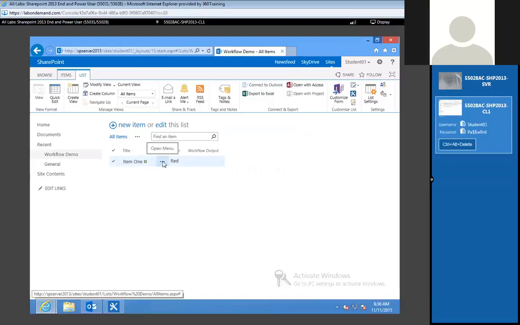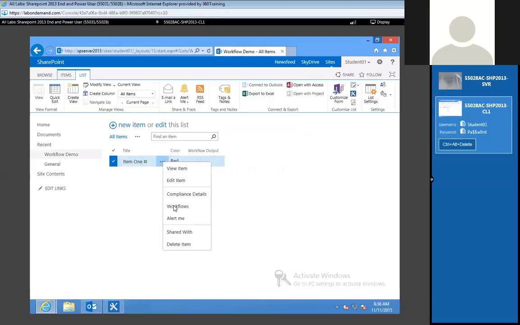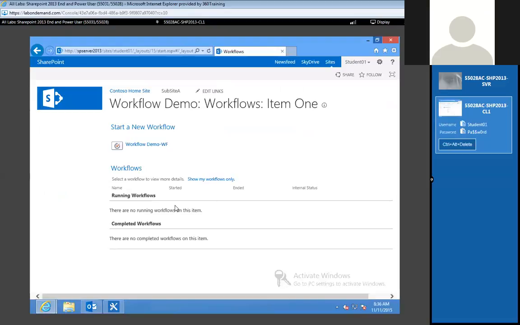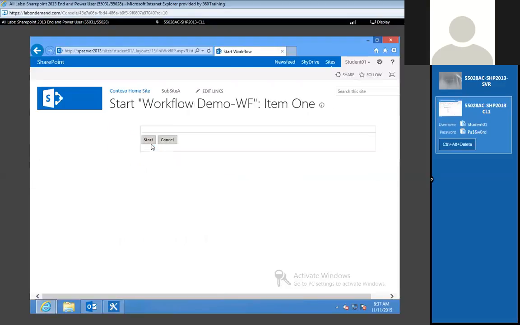Now I want to execute my workflow on this item. So I will click on this open menu, workflows. Here is my workflow, demo WF, that I created just a while ago in SharePoint Designer. So start this workflow.